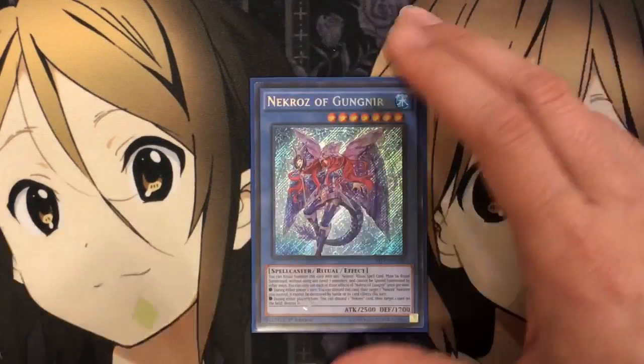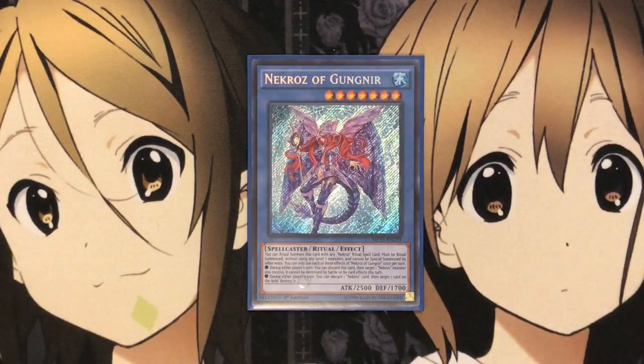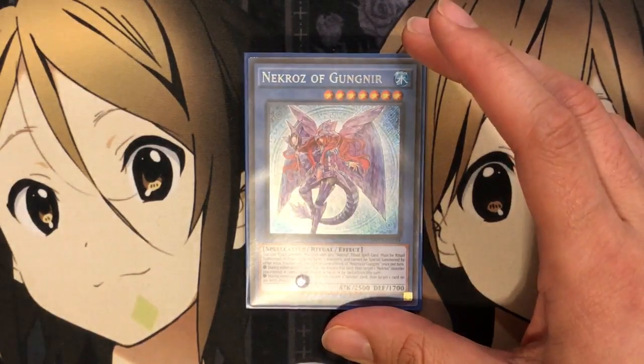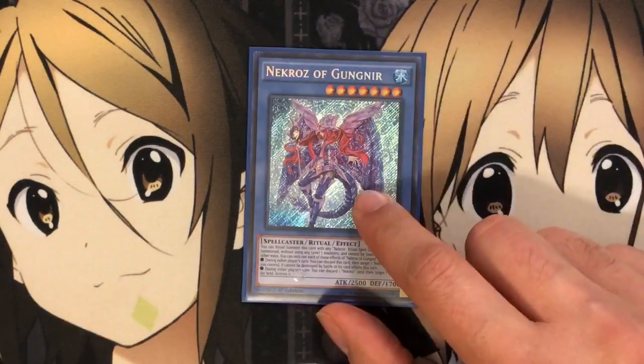And then lastly, for the ritual monsters, 1 Nekroz of Gungnir. Just a final tech. During either player's turn, you can discard this card and target 1 Nekroz monster you control. It cannot be destroyed by battle or by card effects this turn. And during either player's turn, you can discard 1 Nekroz card to target 1 card on the field and destroy it. That's the monster effect.